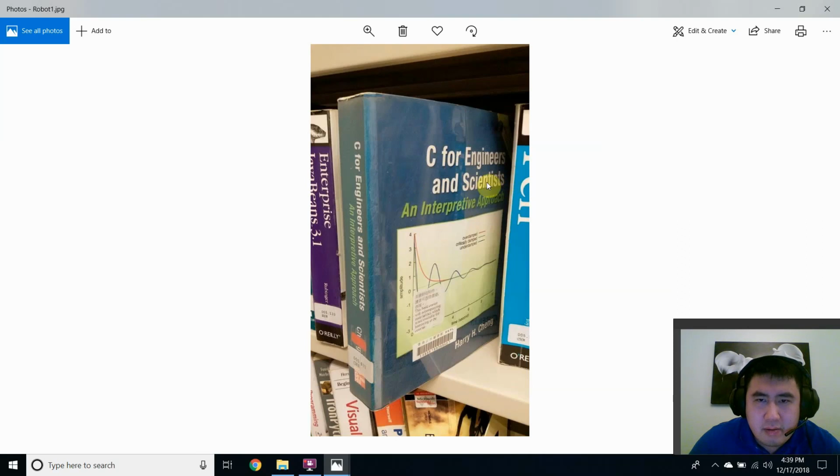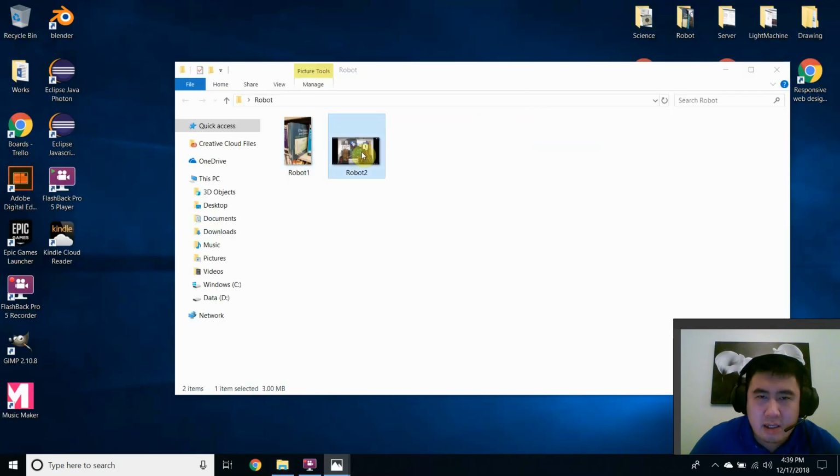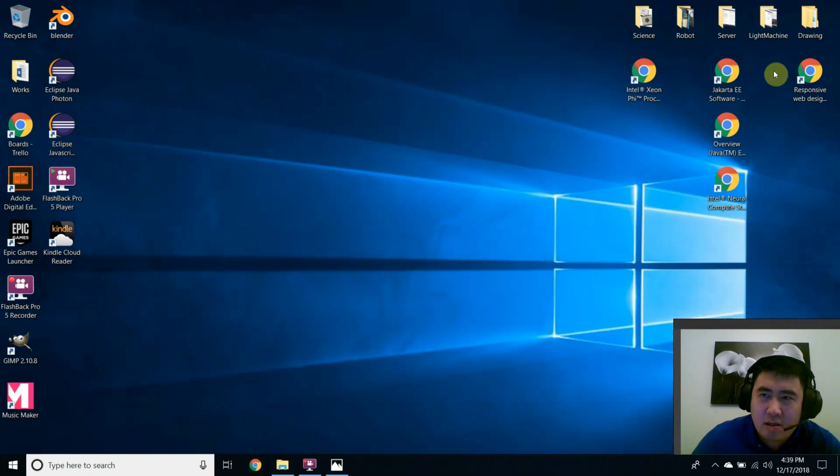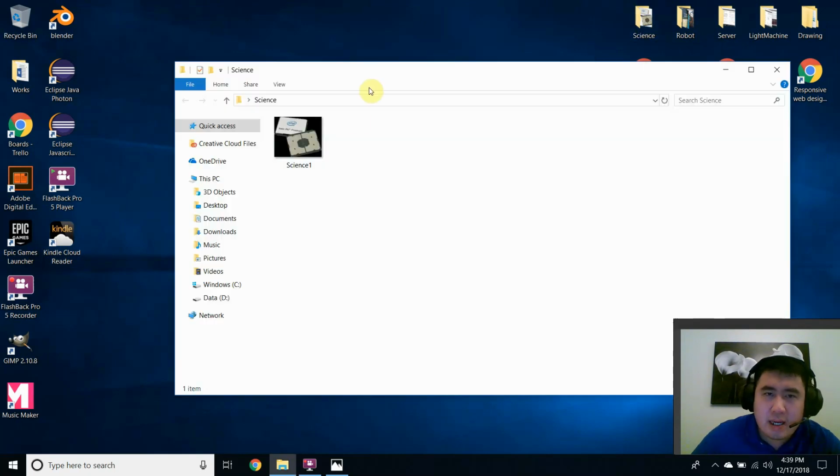This is for science, and I can't even read it. Simply can't read it. This is similar to robot engineering programming with C code, I guess. And this is the science one. I think there's a few.